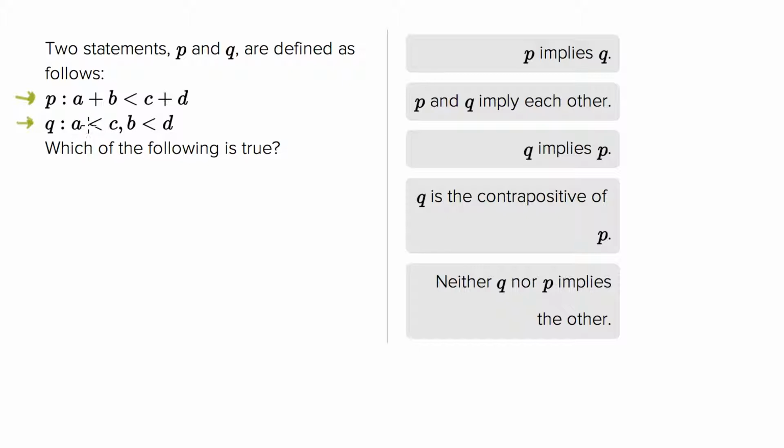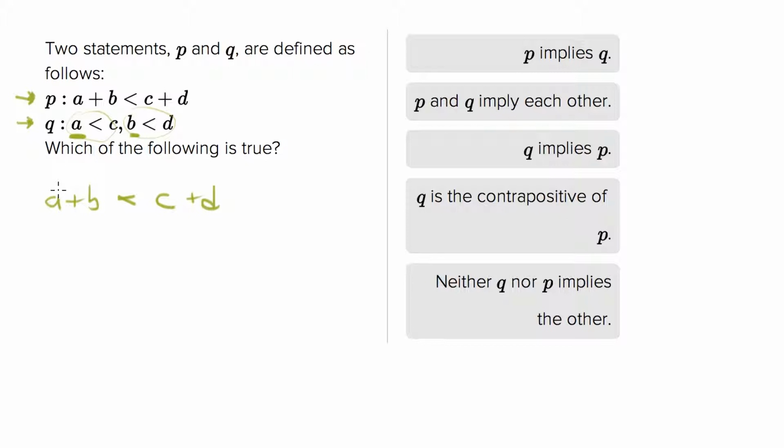The first thing that jumps out at me, and I recognize this because I've seen inequalities combined this way in the past, is that we have two inequalities, right? And notice that if you take the two smaller pieces, A plus B, the small side and the small side, that will always be less than the big side plus the big side, C plus D. If I take two smaller things and add them, they'll always be smaller than two big things. So this is the first equation then. First of all, just memorize that you can combine inequalities that way.